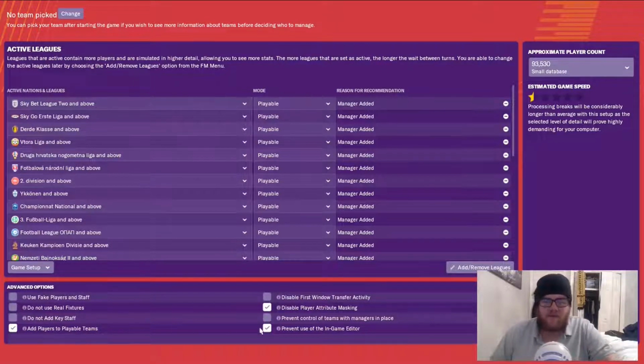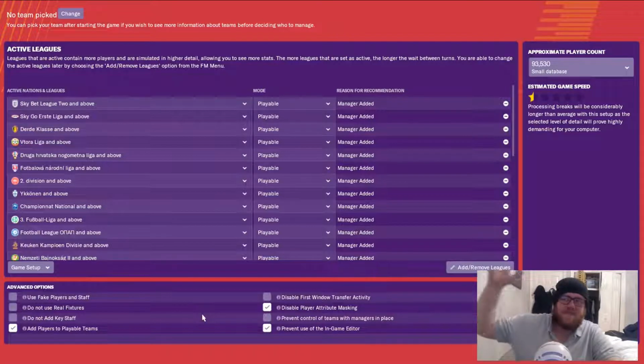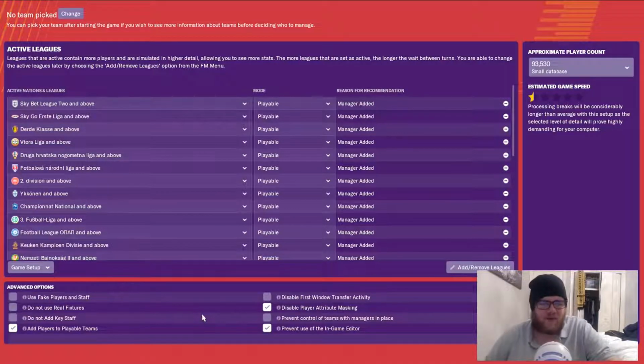I've disabled player attribute masking because I like to see attributes. I can't be asked to wait around, especially in the deep depths of Iceland, if you will. I can't be asked to wait for scouting if we don't have any scouts, etc. And then prevent use of in-game editor. I don't have the in-game editor anyway, but I click that, as I always do, to show that I'm not cheating. Simple as.